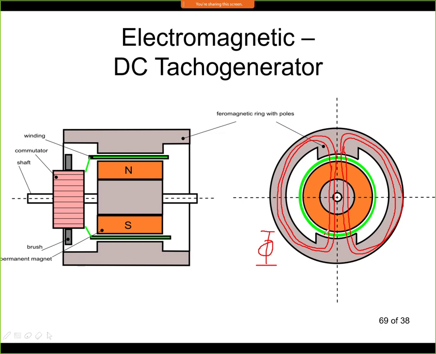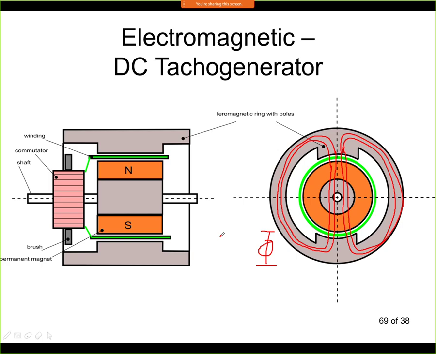They can be 4 or 6 or even a higher number. The construction is almost the same as for a normal DC motor. So if you had some classes about electric machines, then here you should be able to recognize a DC motor. In order to make it work, we need to create a magnetic field.